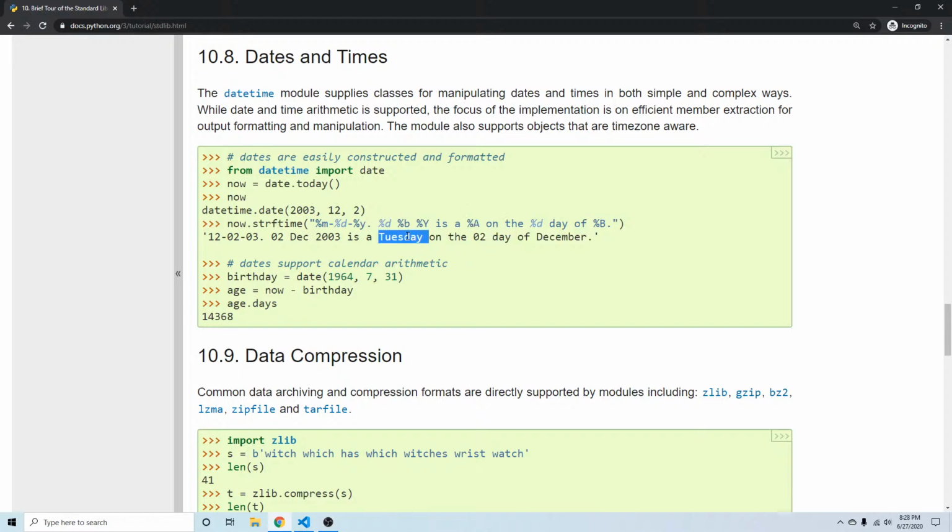But %A gives you the current day. And then they reuse %d, which gives you the current day of the month in an integer format, and then day of what month. I assume they just capitalize B, and then you always get a capitalized month or day.